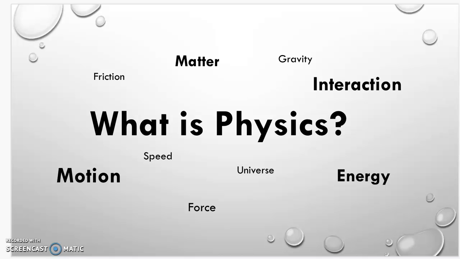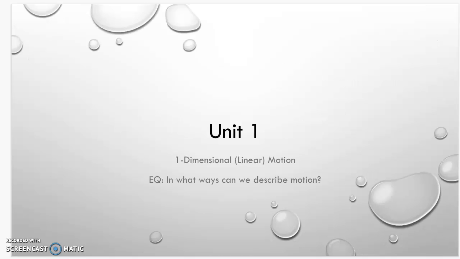All right, ladies and gentlemen, we're finally getting down to the nuts and bolts of what makes physics physics. Now, if I were to ask you guys what physics means to you, we've got a lot of buzzwords that pop up. We've got motion, energy, interactions, matter, gravity, things like that. Specifically in this first unit, we are going to be looking at one-dimensional motion.